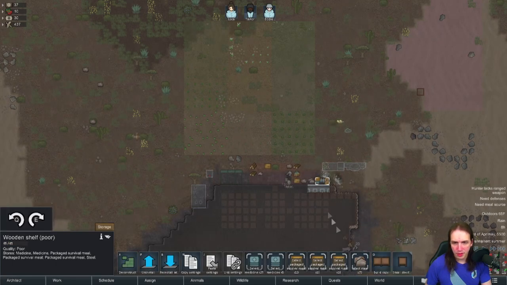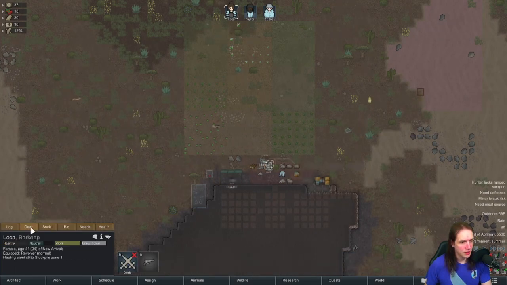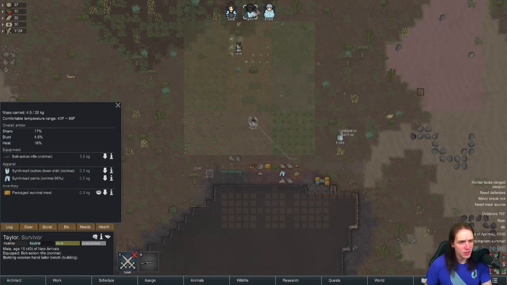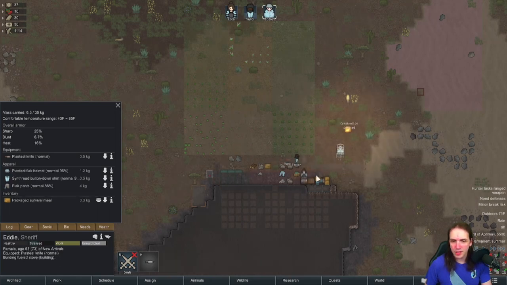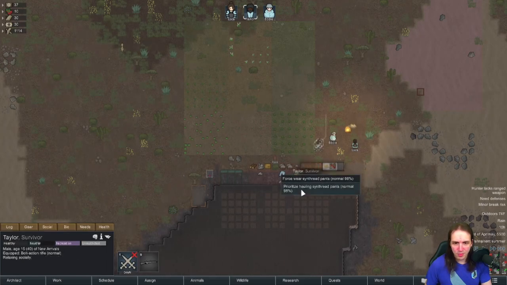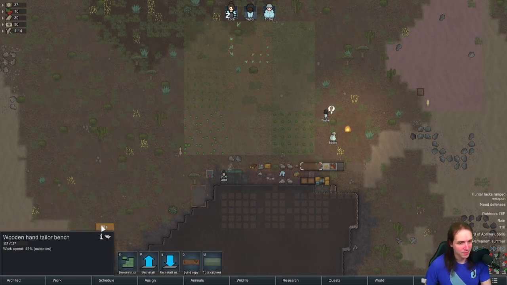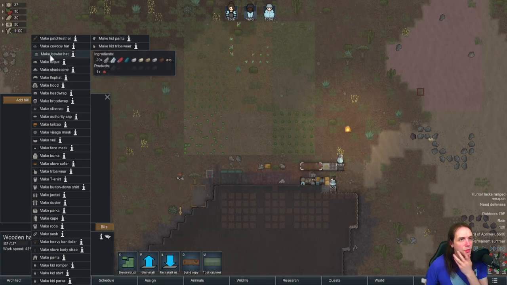Build another one of these. Alright, do you guys all have pants? It looks like you have pants. Yes, that's why that one pair of pants was just sitting there. Okay, good to know. Taylor, could you make sure the nice pants don't rot away? Okay, thanks.